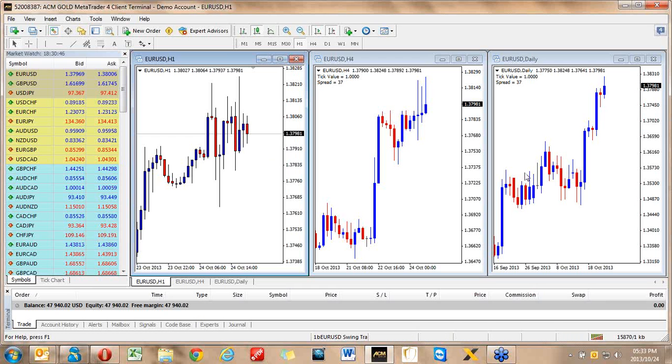Before I go into profiles and how to set them up, I want to cover what different types of profiles or settings you can use. This is just one of many, but it's the most popular. There are three different styles of trading. The first one is if you are a day trader. In other words, you're in and out within the day or within 24 hours, and your time frames will be set on a shorter basis.